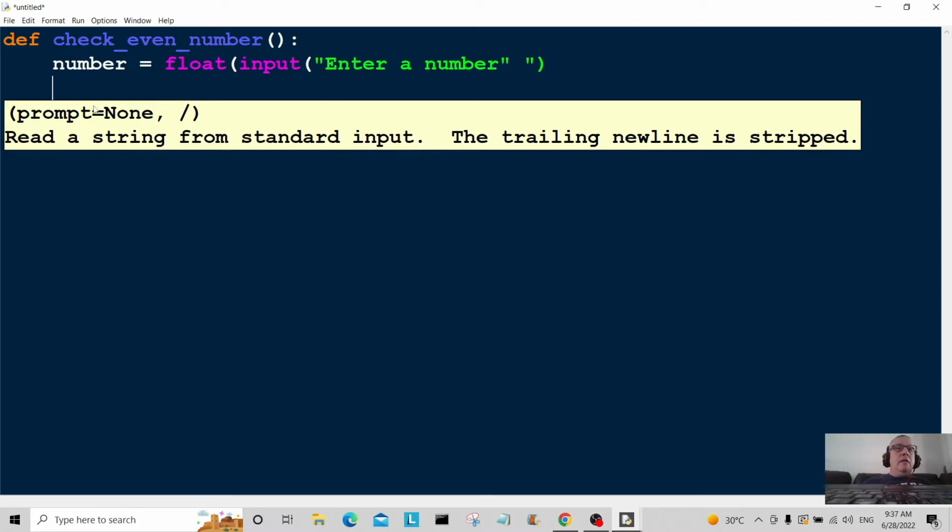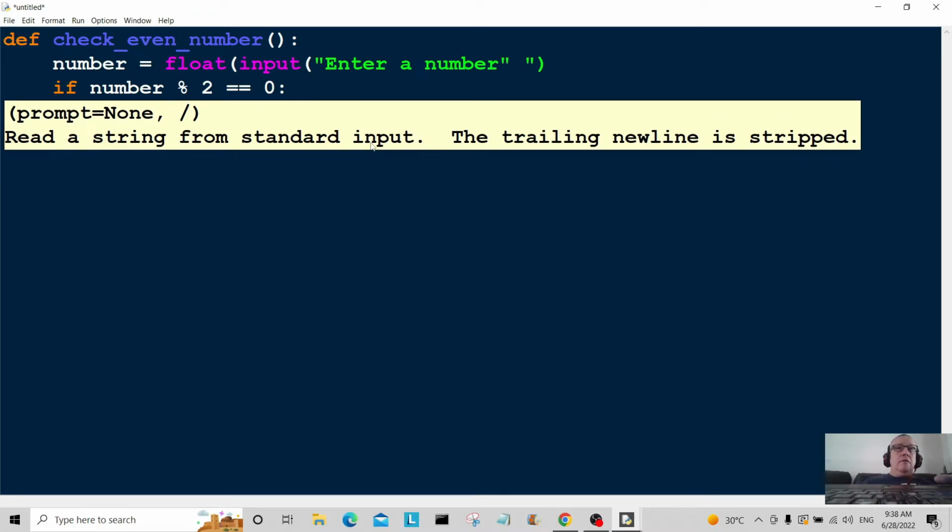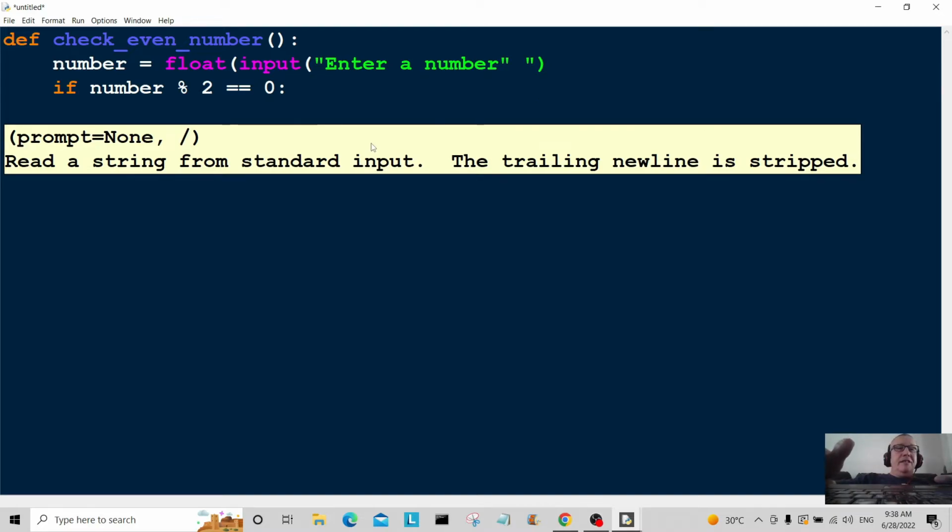So I'm going to go back here and I'm going to say if number modulus 2 is equal to 0. I don't know what's happening with my interpreter today, but it's not right, so I'm going to have to go from here: 1, 2, 3, 4. Okay, it's playing up today. My interpreter is doing the indentation all wrong. So anyway, never mind. We'll soldier on.